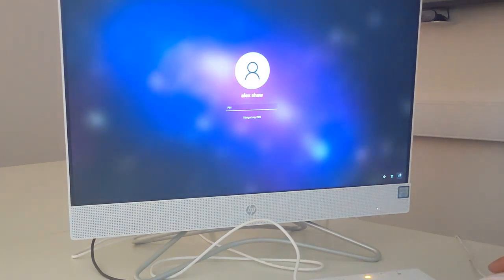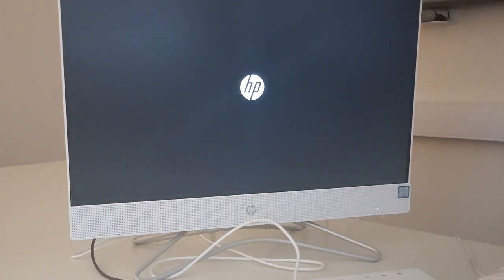The next thing to do is just try restarting the PC to see if it will boot up with the Conboot software. If it does work, it's going to bring up a screen saying Conboot on there. If it doesn't, then it will just load up into Windows, as it probably will do now. So if it does load up with the Conboot software, then you can skip the next bit and just go on to the bit that shows you how to log in. But if it doesn't, then you'll have to do some extra steps.